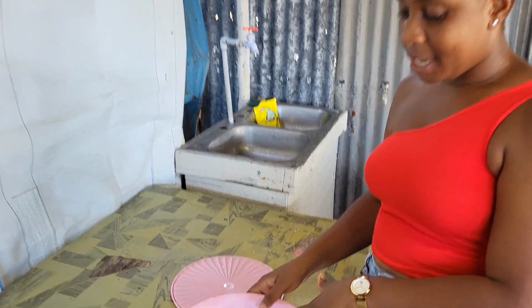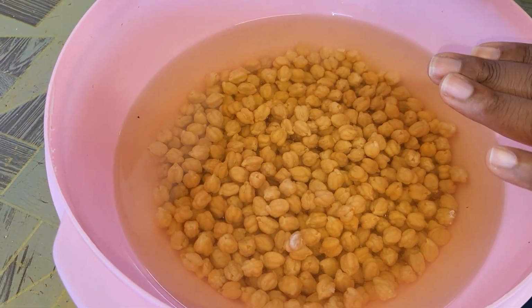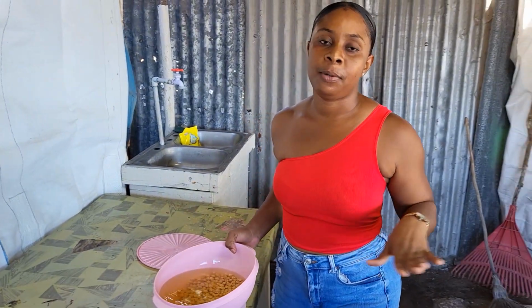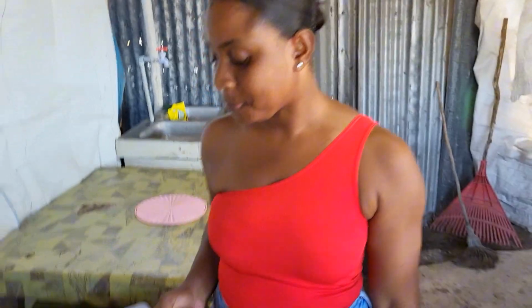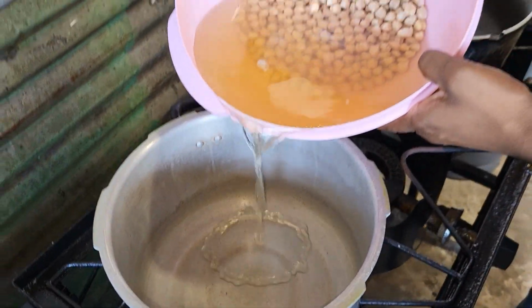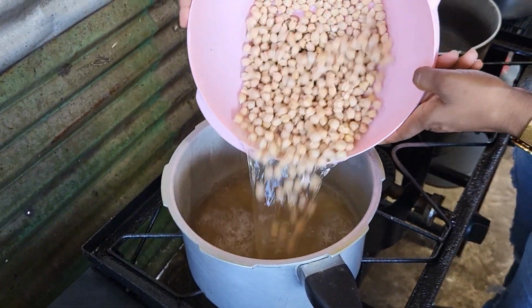So this is my chickpea, guys. I have it from overnight, I soak in the water here. So what I'm going to do, I'm going to transfer it to my pressure pot and let it pressure for like 10 minutes. And then I check in on it. So may I just pour it inside the pressure pot? Just like that.